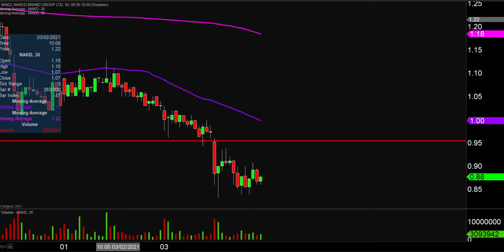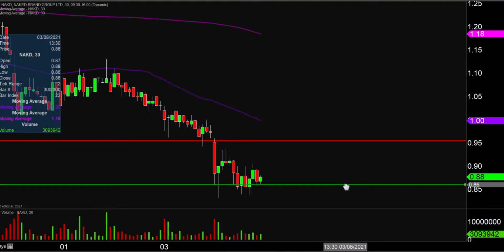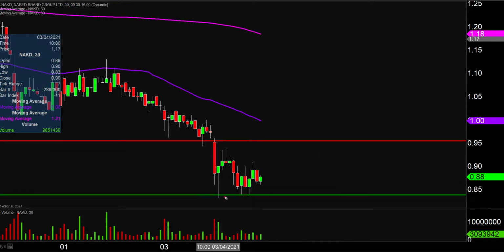In terms of areas of support, nothing fancy here or complicated at all. Literally just a question of, okay, well, where did the bleeding finally stop today? And that bleeding finally stopped down there at 84 cents. You can see several times the bears try to press down through that level. But to give full credit its due, the bulls did a good job of holding strong there. So you're going to want to watch that very closely at that 84-cent mark.